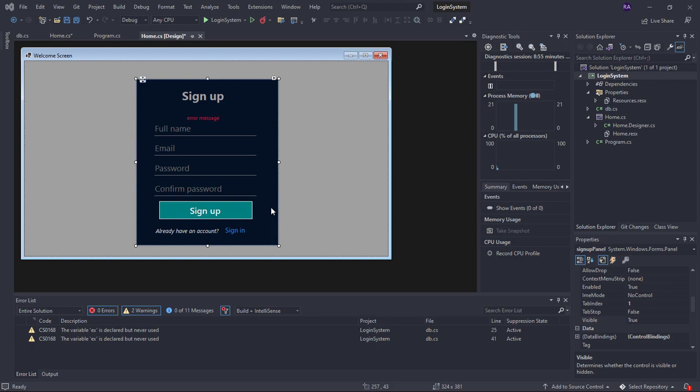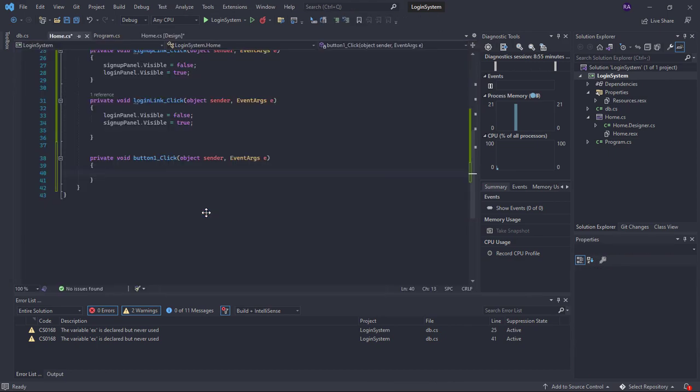Alright, so let's head into the coding aspect and do our authentication. Let's double click this to trigger the on-click event of that button. First we're going to check if those fields are not empty.